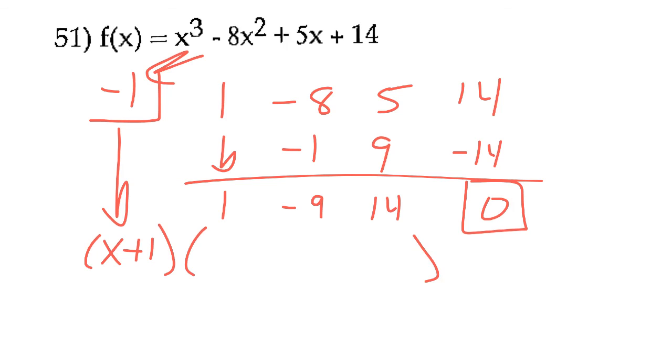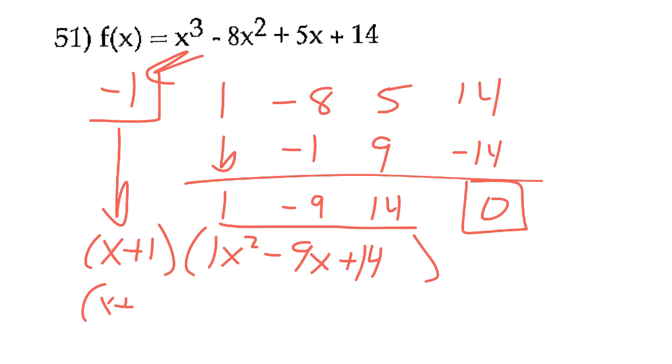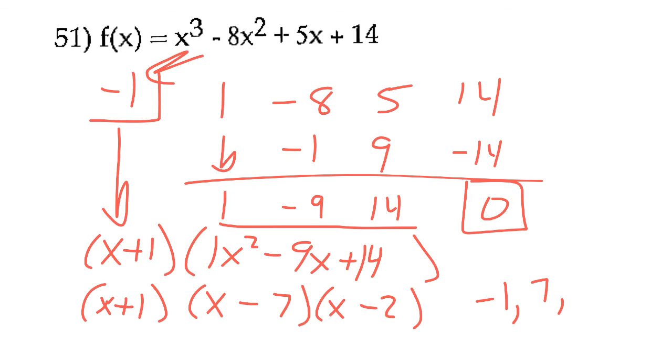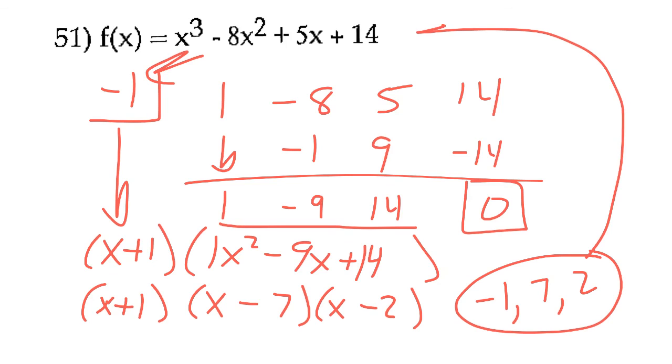And this trinomial right here is 1x squared minus 9x plus 14, which factors into its own couple of binomials. x, how about 7 and 2 if they were both negative? And so now I can see that all of the zeros are -1, +7, and +2. Now you could also find all those zeros just by simply finding all the zeros of that graph. There are enough ways to do it that just because it wouldn't factor, we shouldn't be stumped and stuck and give up on that.